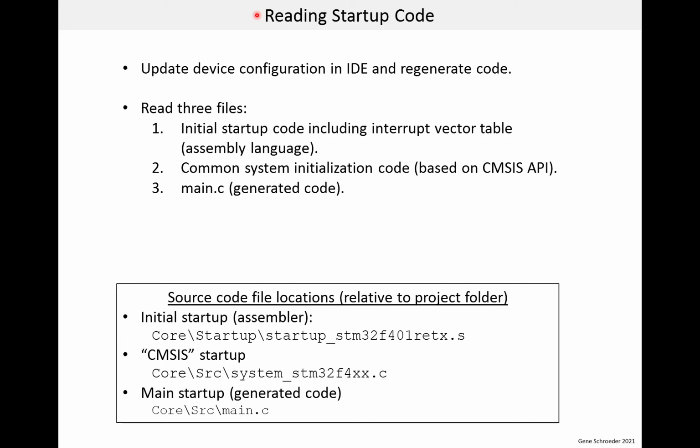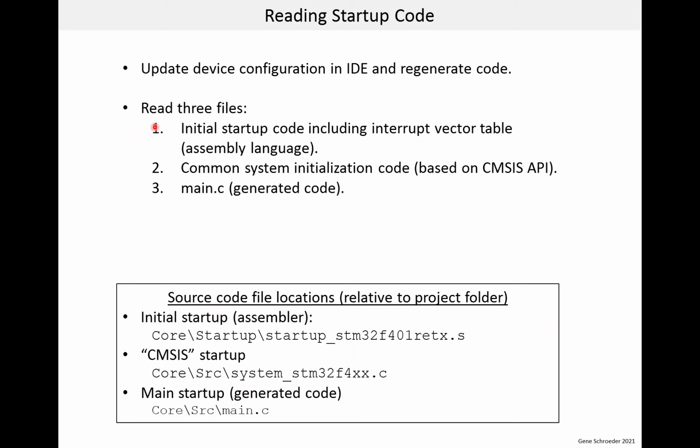In this lesson, we're going to read some MCU startup code that runs when power is applied to the MCU or it is reset. We'll start by doing some updates to the device configuration in the IDE to get us to the final configuration for the course project. Then we'll look at three main files that contain initialization code.